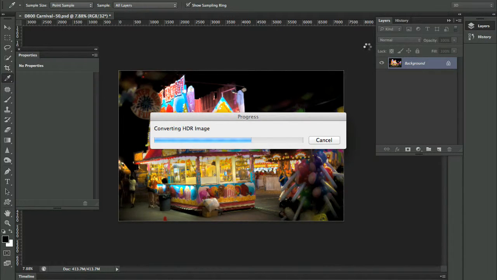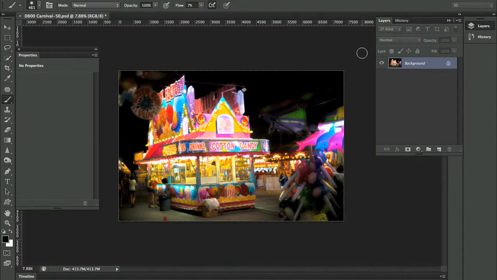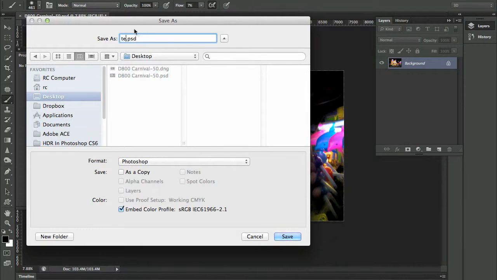Now, what's going to happen with this, though, is anytime that you try to work with a single image HDR, you're always going to lose something. There's always going to be some form of detail that's lost. You want to make sure that you go back and take a look at different portions of that image as you're working, over and over with the file. You can go back and work with different files, right? So let's just say, for example, I call this test.